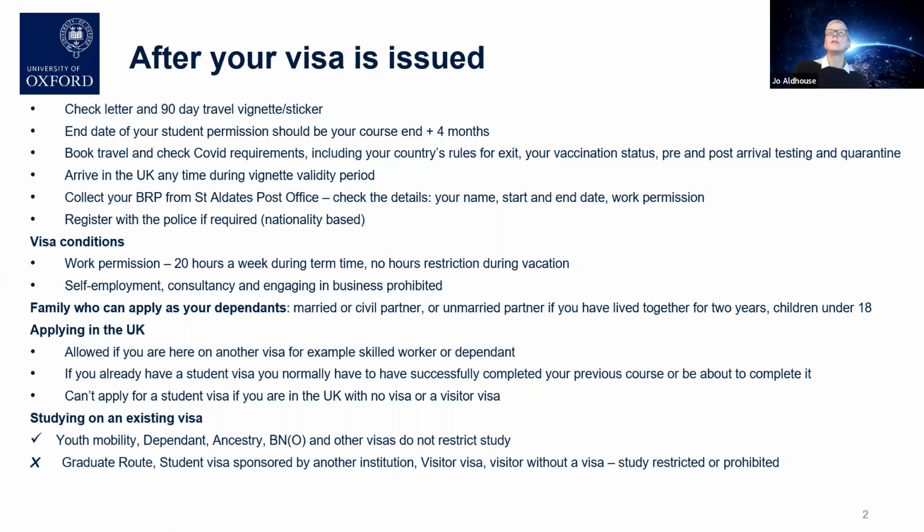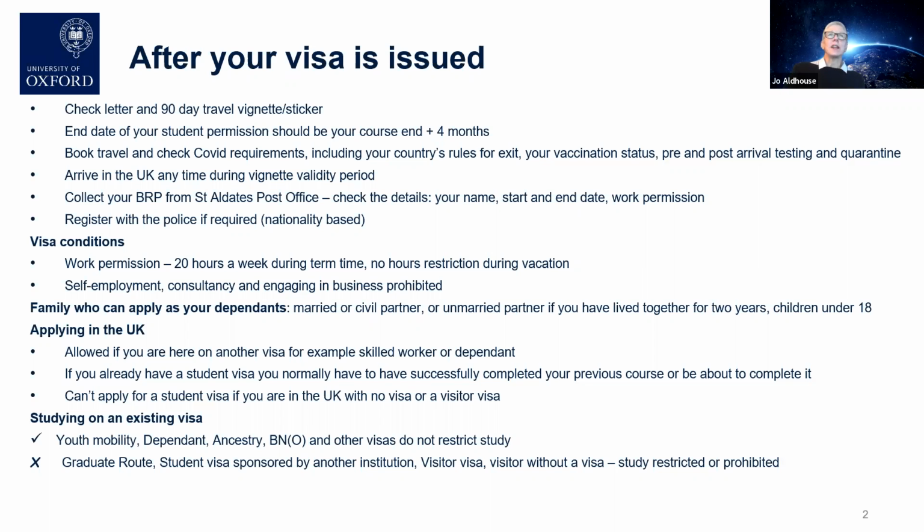So the work permission usually says 20 hours a week during term time, but that's actually a shortened version of: you're restricted to 20 hours a week paid work during term time. Actually, you won't have time to do anything like that because the MBA is an intensive and fast-paced course, so you won't be wanting to do that much employment as well. But you are also allowed to work up to full-time during university vacations as well. That's your work permission.